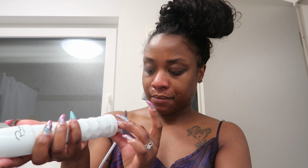Okay. And I always do an upward motion. So I start on one side of my face. And it just kind of tingles just a little. Can you see the blue light on my skin? You see it? You know those people that do the masks? This is kind of like that, but it's just a wand version. Alright, and I'm gonna turn it up just a little bit for this second pass, because I only do a couple passes. I don't keep it on all long.